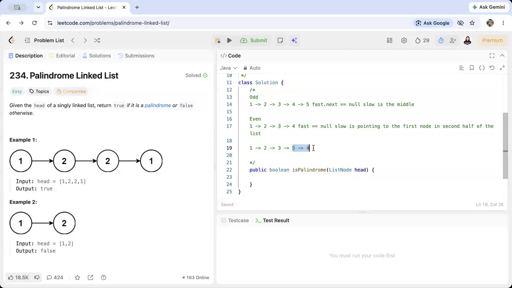Or let's say if we reverse it from 5 itself, 5, then 4, then 3. Does it matter? No, not really.